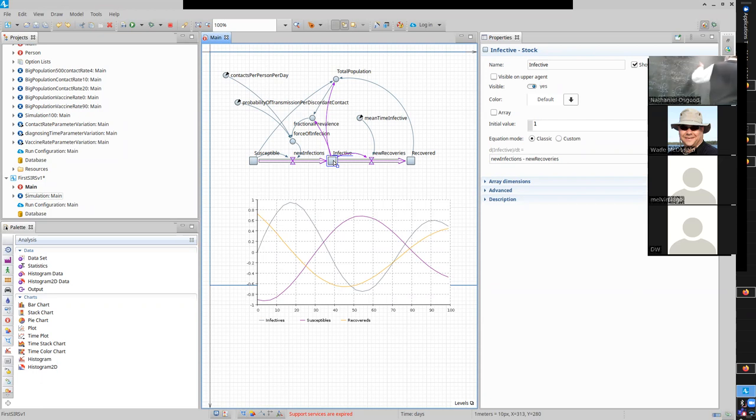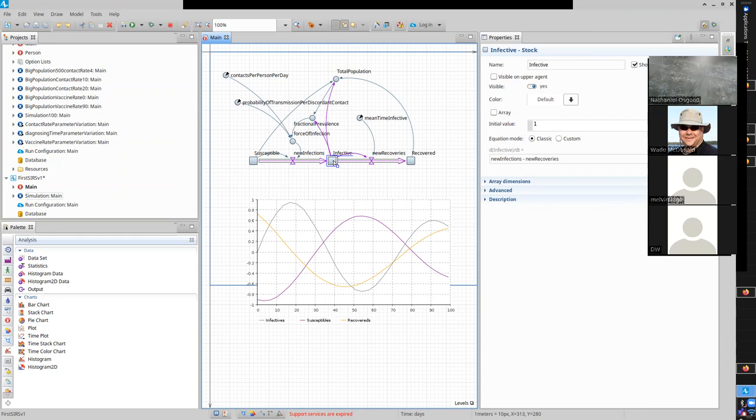Anyway, beta is the probability of transmission per discordant contact, meaning per contact between susceptible and infected. So surely it depends on this, right? If somehow you can ensure that the person who's infected has contact, but they're in one of those hazmat suits, they're not going to infect anyone, right? Beta will be zero. They have lots of contact, but they won't affect anyone. So surely it depends on C and beta.